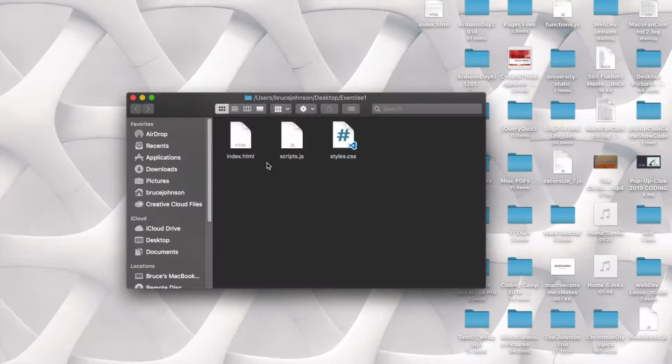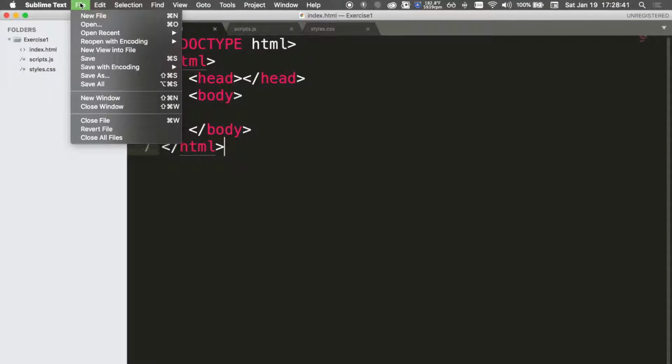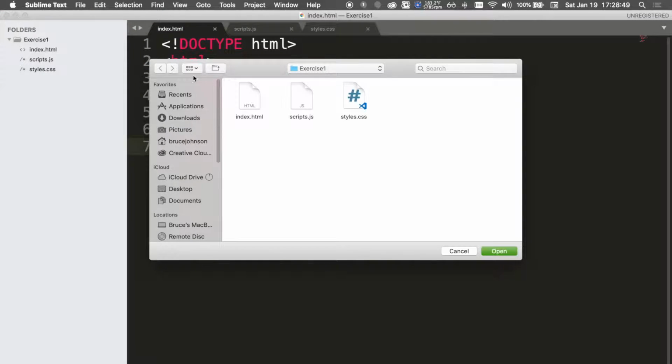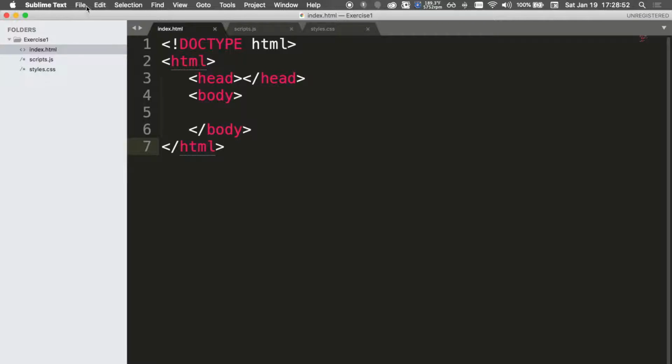Okay, so what we have here is our file that we created in the last lesson. So if you don't have this file on your desktop, go back, watch the lesson, follow along, and create this file and the 3 files that are inside of it. So what we're going to do is open up our editor, so Sublime. So I'm just going to open Sublime here. So what this did is open these up automatically. If yours didn't do that, you can maybe say open recent, or you can go to open and click some of these and open all 3 of them.